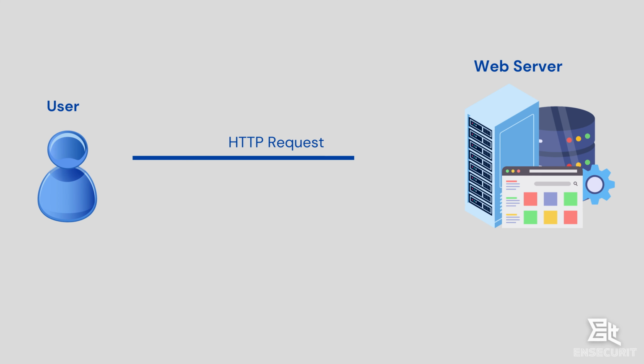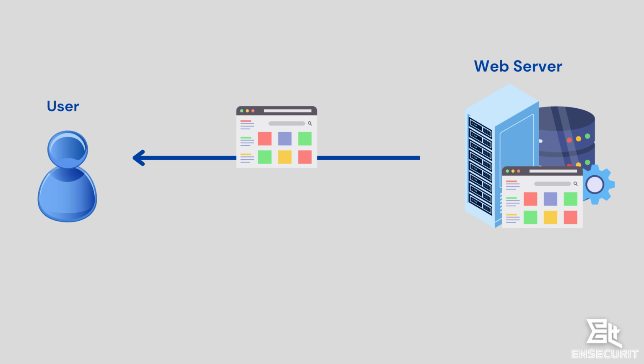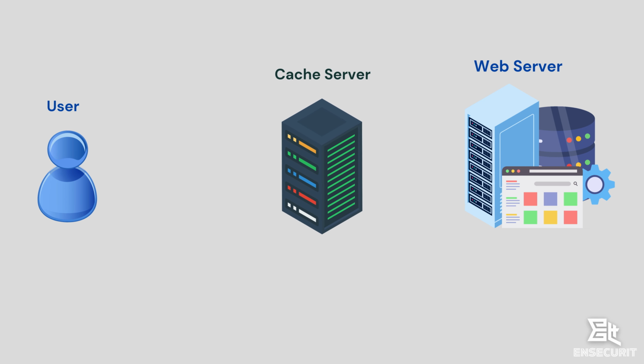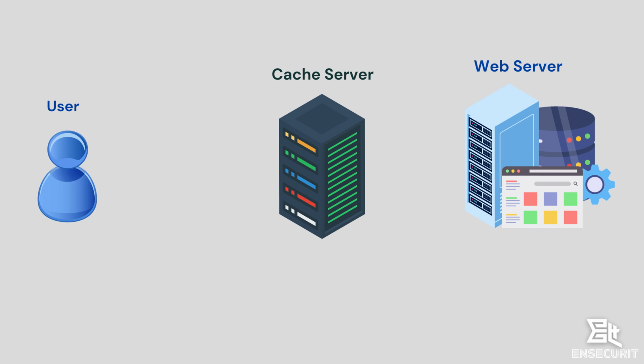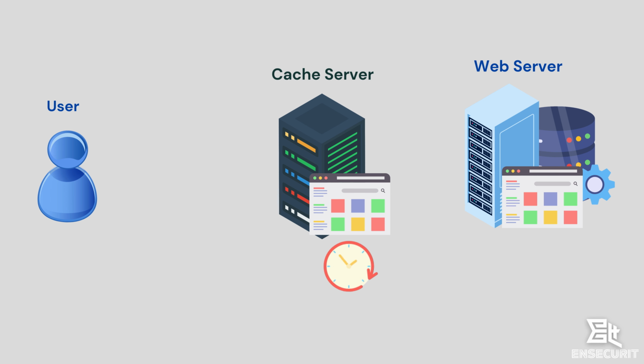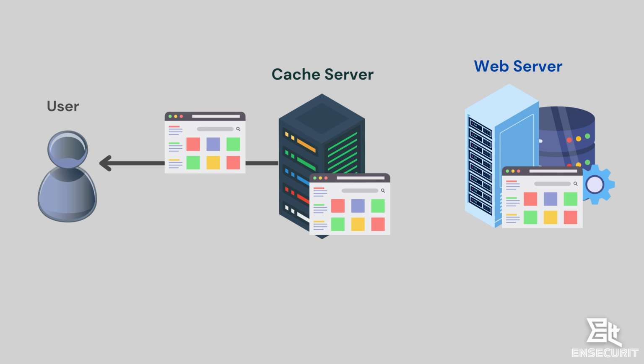To reduce traffic loads on backend services, web applications commonly use cache servers. The cache, which acts as an intermediary between the user and the application servers, stores or caches responses to specific requests for a fixed duration. When another user sends an equivalent request, instead of sending the request to the backend servers, the cache server sends a copy of the response to the user.